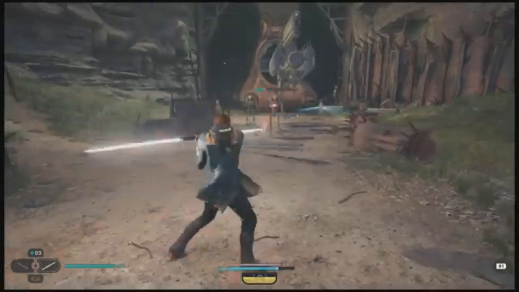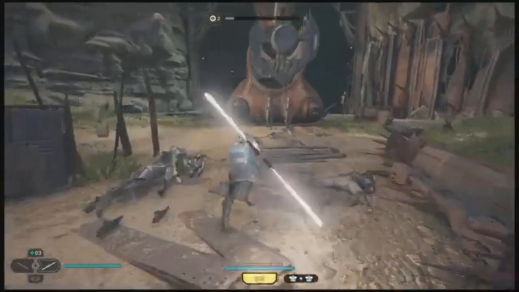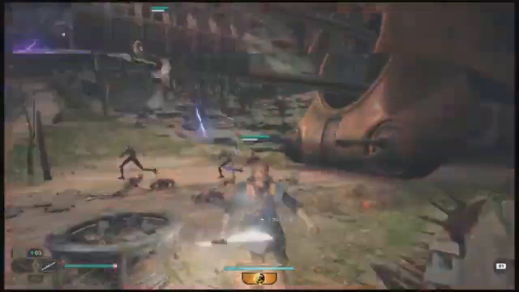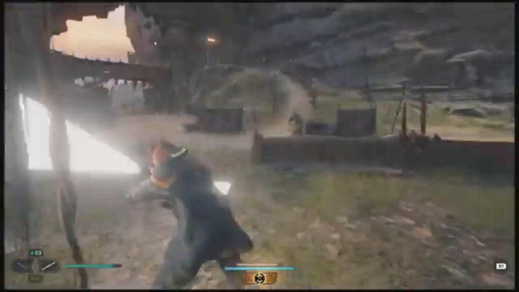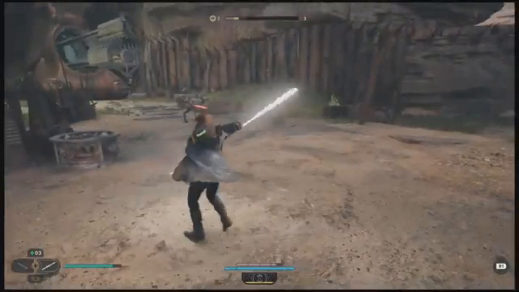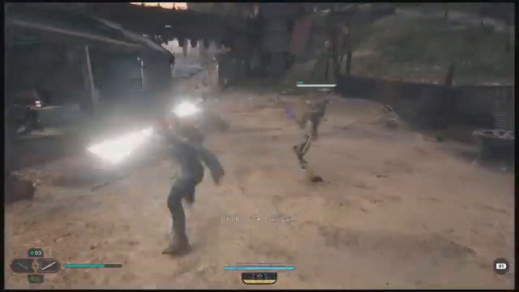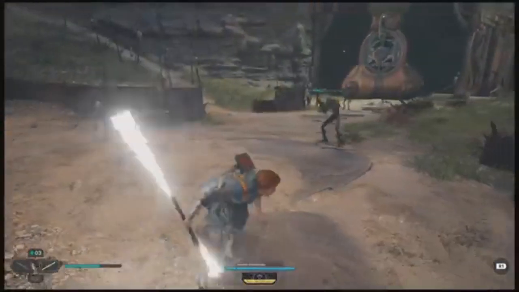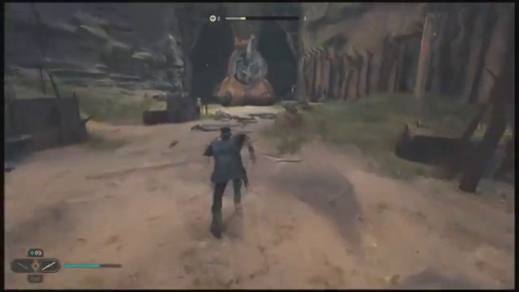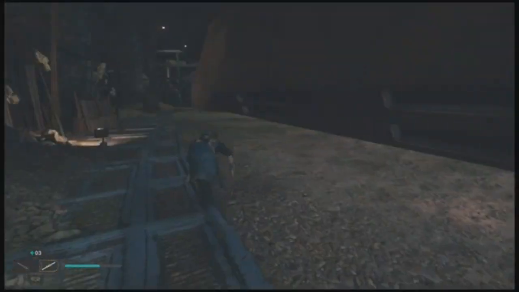I gotta switch this lightsaber color. Get off of him! Stop looking at him! And I'm staying. It's just those shooting and running around guys. I hate when they do their little dumb blasters because they act like they're doing something. Like, get a life.